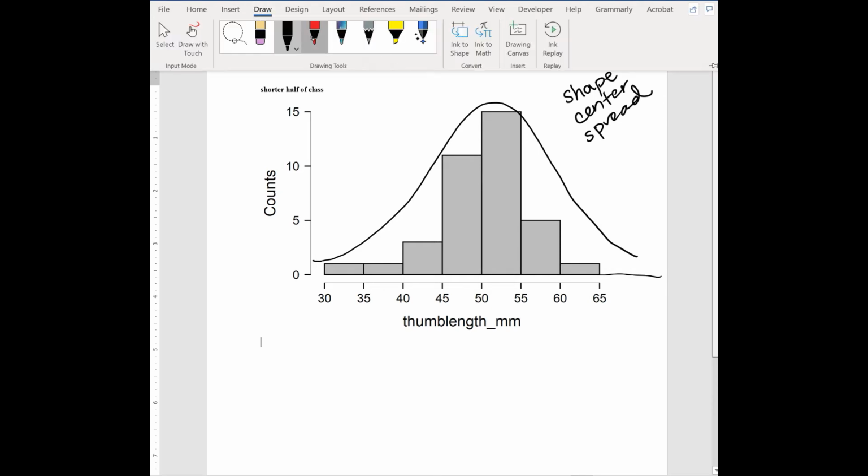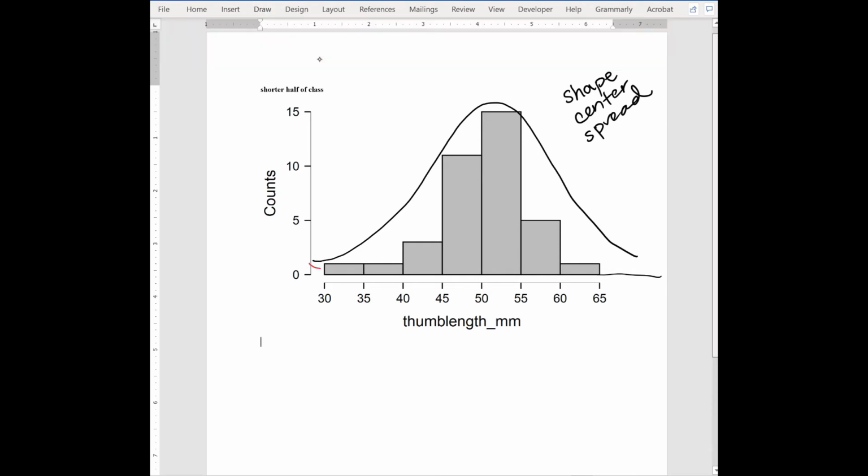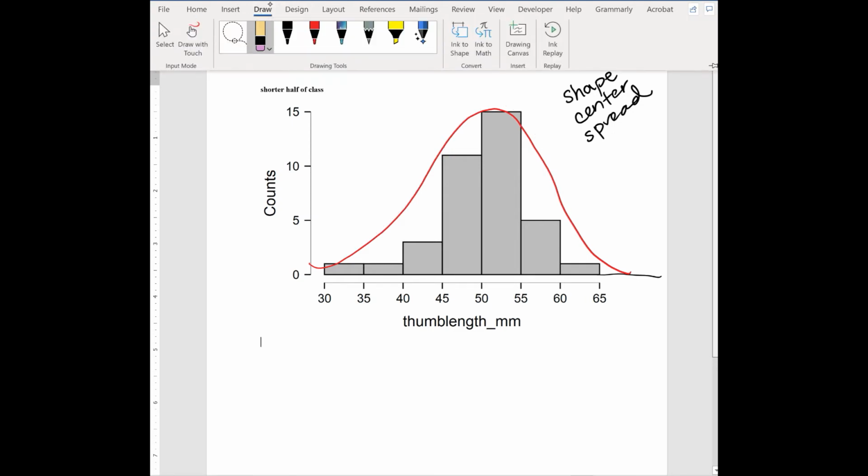let me update this to a different color. So maybe yours is a little more skewed, right? That might be a little more accurate. But the thing is, we don't know. We don't know what that population looks like because we don't have data for the whole population. All we have is this sample. So I'm sort of guessing in this population, let's go ahead and we'll stick with this red one. Let me clean up a little. Okay. So let's go ahead and stick with this red one.